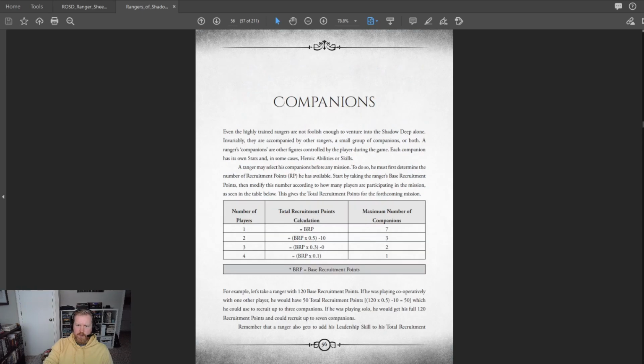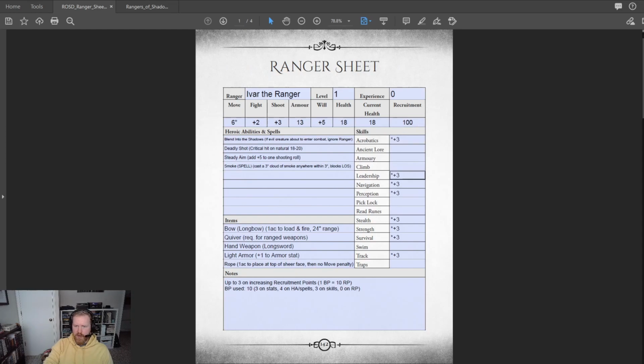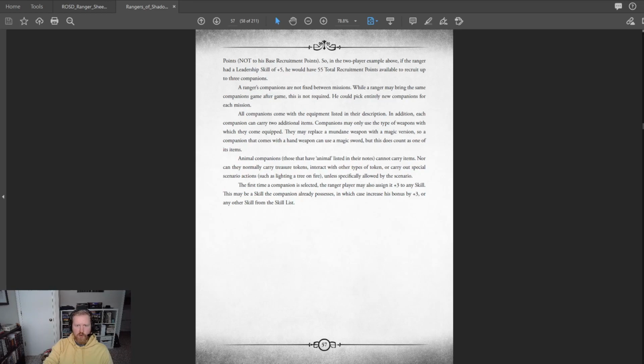However, let's check out what else the game says we can do. Ranger also gets to add his leadership skill to his total recruitment points. That is a good point. We have a +3 in leadership, which means we actually have 103 recruitment points. This is not a huge number, but it might make the difference between a desired companion and being able to join the team or not.